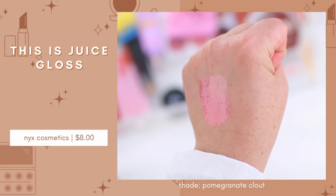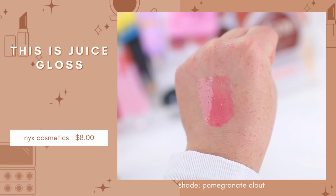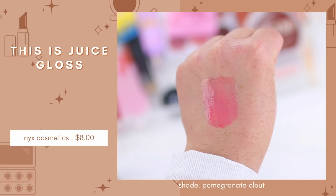And this one is a good option if you don't like plumping lip glosses because it gives you a very similar look. And honestly, I don't know if this formula is a little bit different than the purple one, but I do like this one. I almost find that it stays in place a little bit better than other lip glosses. It definitely has a balmy texture to it, and I love that it just gives you that hint of red. So it's very, very subtle. It's perfect for the spring season. So again, I don't know if the formula varies between the shades or if the reason I didn't like the purple one was just because it was truly a clear color and I wasn't really getting anything from it. But this one is such a pretty option for the spring.